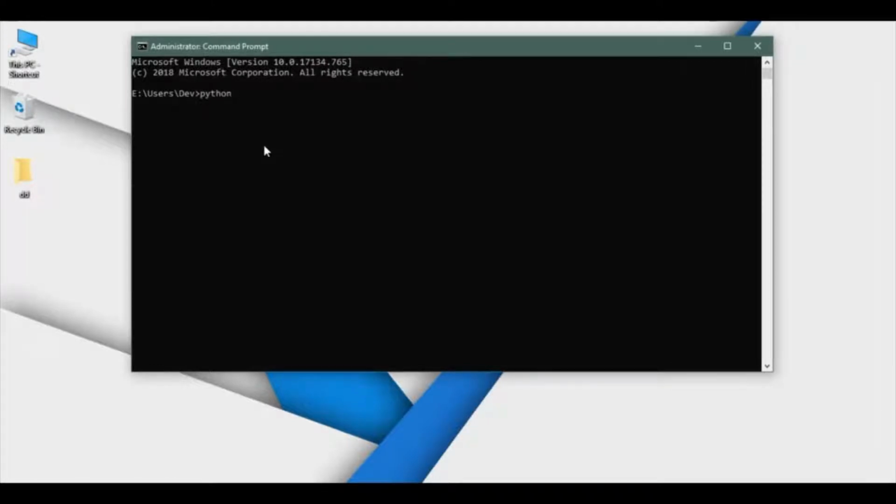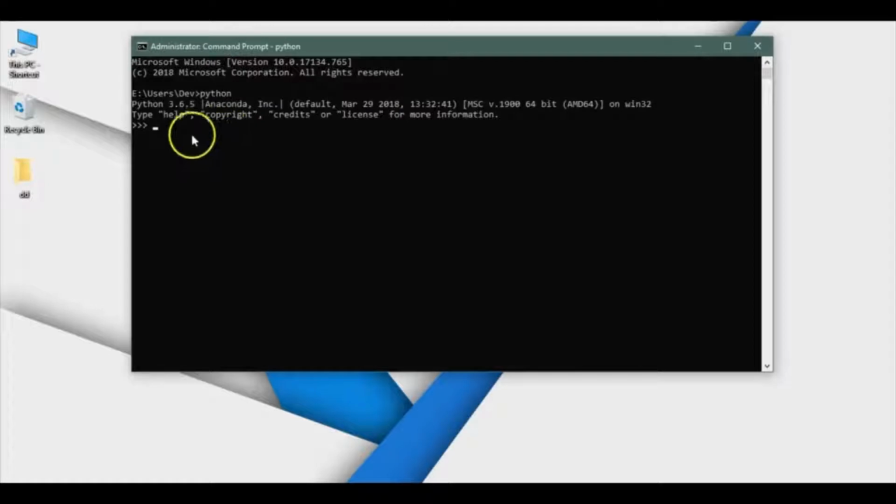If I write python here, it will open up a Python shell. Here I can write Python programs. If I use a basic program, 3+5, that is a basic Python program without any other kind of syntax, and I will get 8 here as a result. So this is the output of this program.